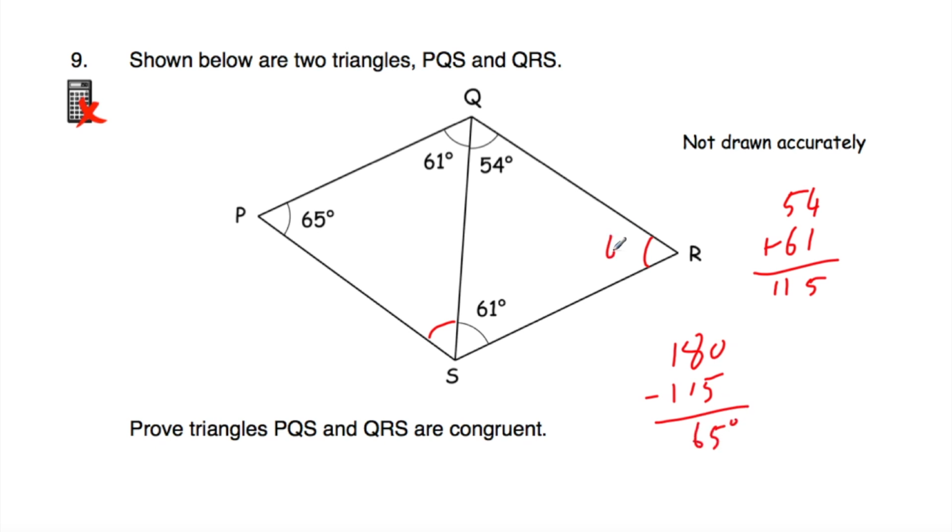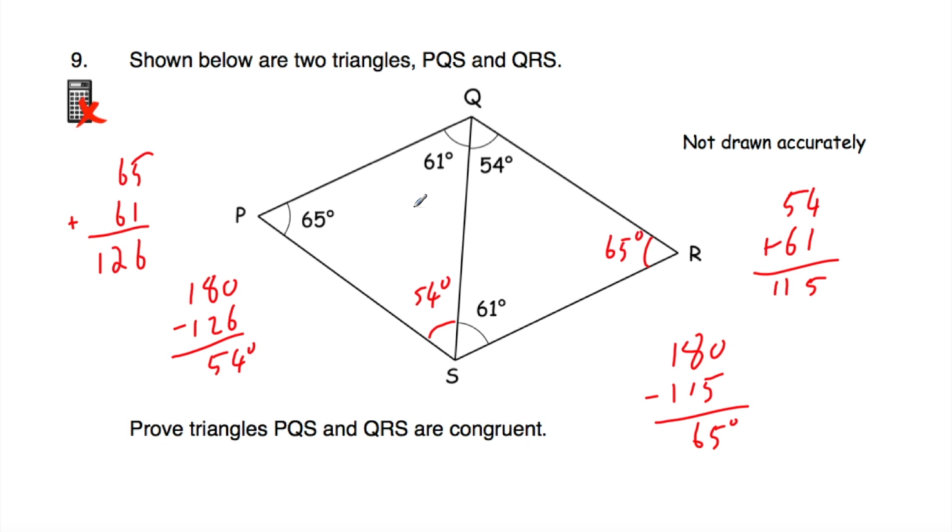So this angle here is 65 degrees. Okay, that's great because the 65-degree angle here is the same as that one. Let's actually find the size of this angle here as well, just to see what that is. So if we do 65 degrees plus 61 degrees, that's equal to 126 degrees. And then 180 take away 126 is equal to 54 degrees. So that means that this angle here is 54 degrees. Okay, so this is great.